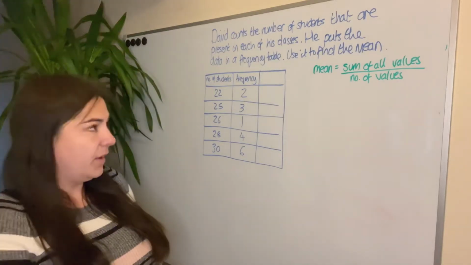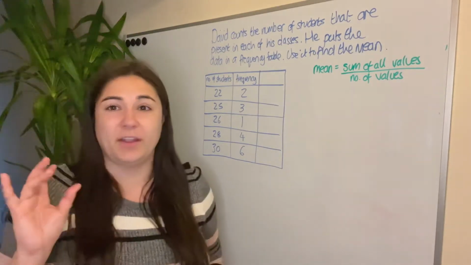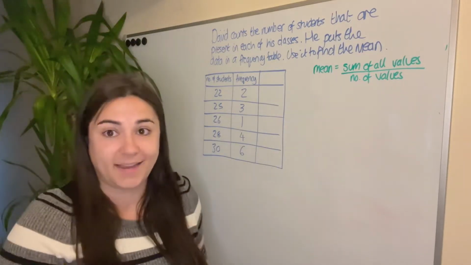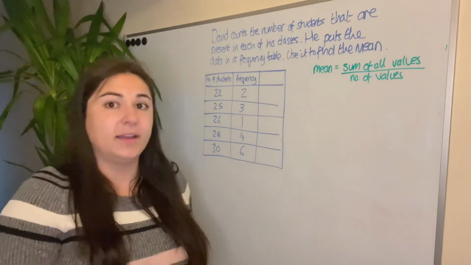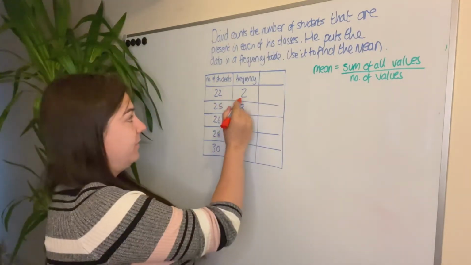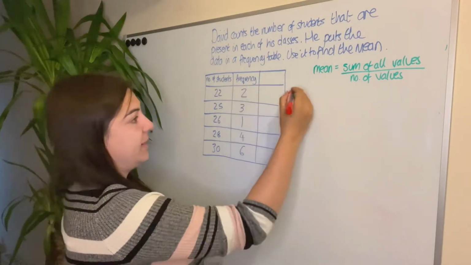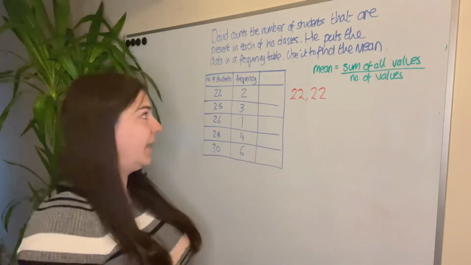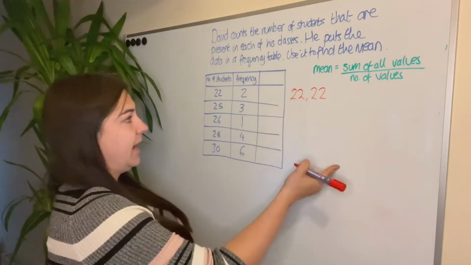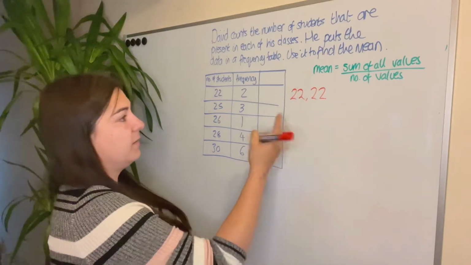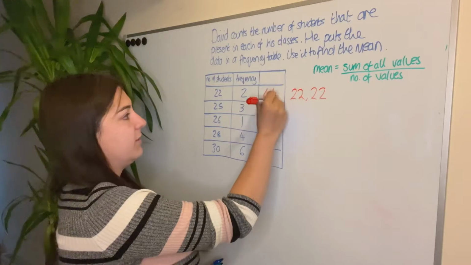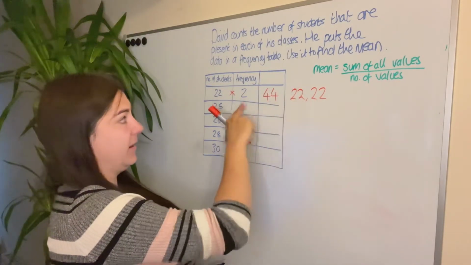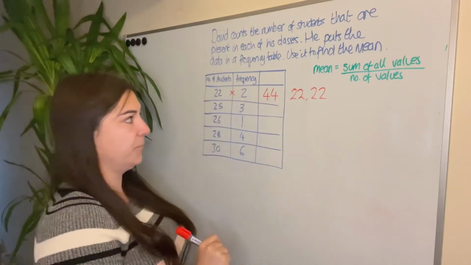Okay, so I'm going to show you both ways, because if you get really stuck and you just don't know how to make sense of the table, write out the data and work out the mean the long way. So if there are 2 classes that had 22 students in, my data would have been 2 lots of 22. Okay, and if I used that to work out the mean, I would have added that together, which is 44. Or you could have done the short way, because repeated addition, adding something the same amount like 2 times, is the same as multiplying it by 2.